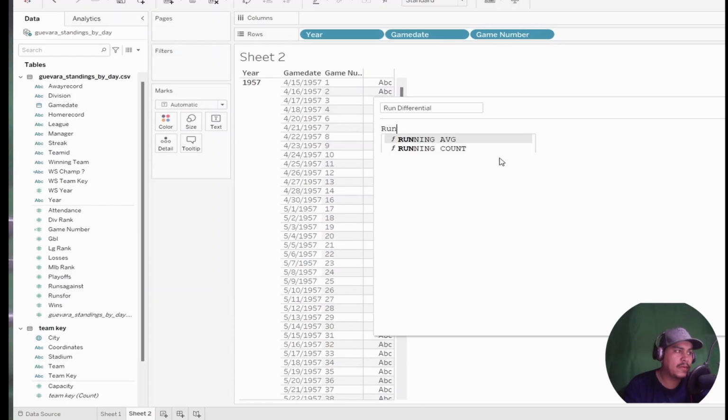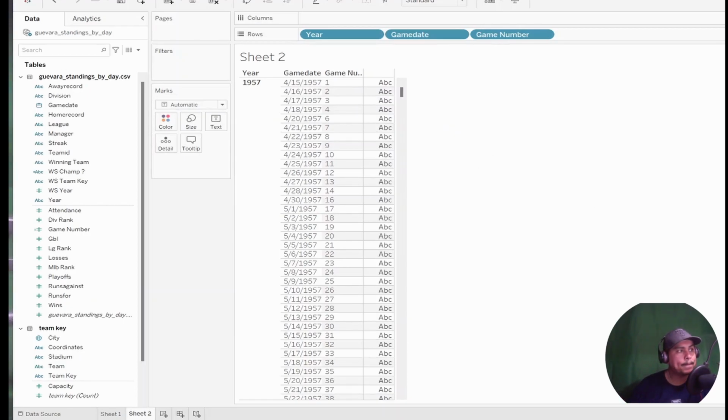And basically I want to do just a simple calculation of runs for, runs against. That's it. Simple. So now we kind of have all the necessary elements to create the observation that we want. So first things first, I'm going to clear this page.